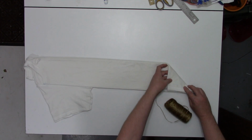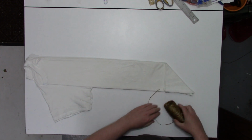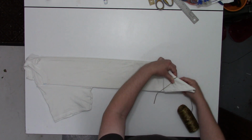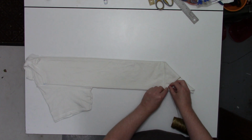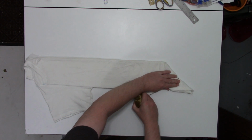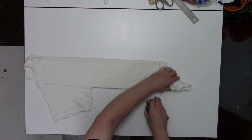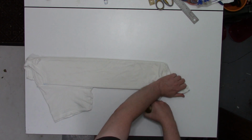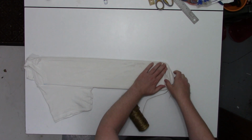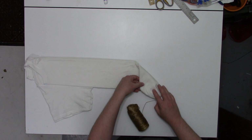Let's go ahead and fold this all at once. Try to keep it as straight as possible. So I'm going to go from the tip here to about the center line. See if I can keep that in place as I pull this. Great. Then I get to try to re-straighten all this. This over.